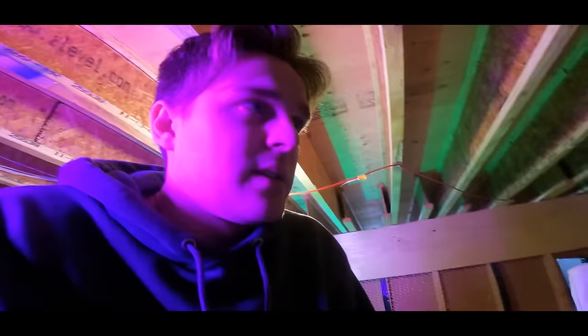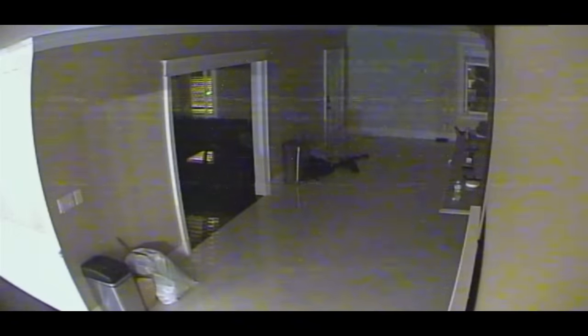Logan, we're starting to lose lights in the house. What do you mean we're starting to lose lights? I mean, there's no lights on in the kitchen anymore. Okay, office still has lights. Why are the lights going out? That's not good. If we can't see where they are, then we don't know where they are, and they could be anywhere in the house. And we can barely see. We've only seen two. Okay, wait, who do we have right now? Nothing here. Logan, your room is completely turned off. Why are all the lights off?